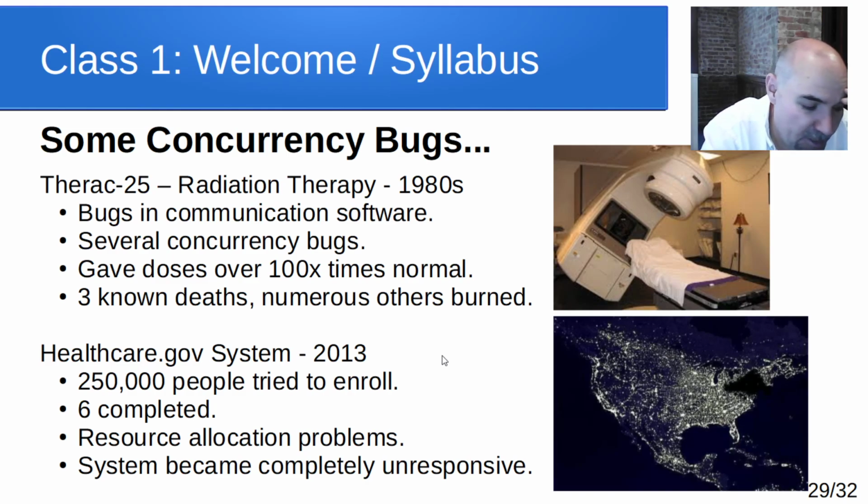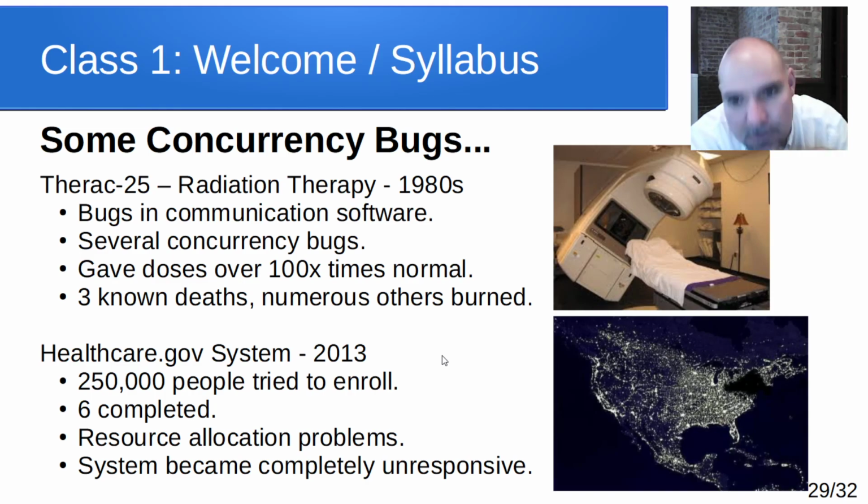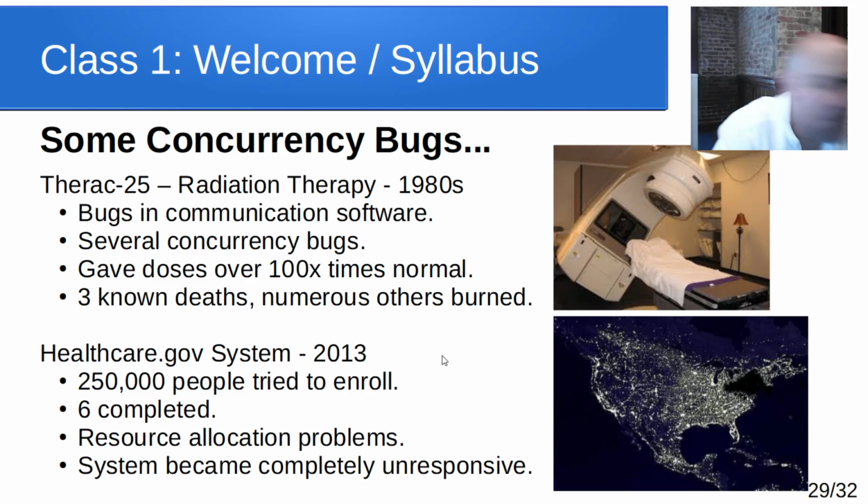And what they had done during their testing was they tested it kind of very slowly. You put in this number, you check the result. Yes, it worked. Put in this number, check the result. But what happened as operators got good at using the machine is they would put in stuff relatively quickly. Put in the power level, put in the other information, put in the angle, put in the position, hit go. The problem was that when you went through that software very quickly, there was a race condition that would happen. There were actually several bugs in this that were found later after they figured out that it killed people. But they were all concurrency-related bugs.